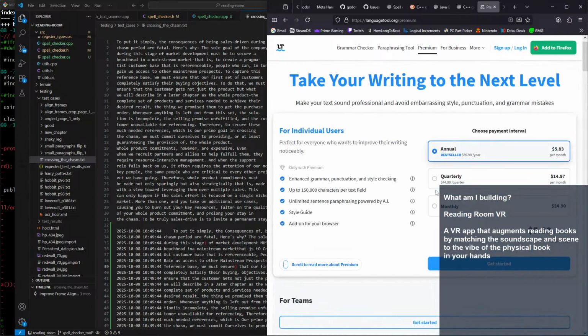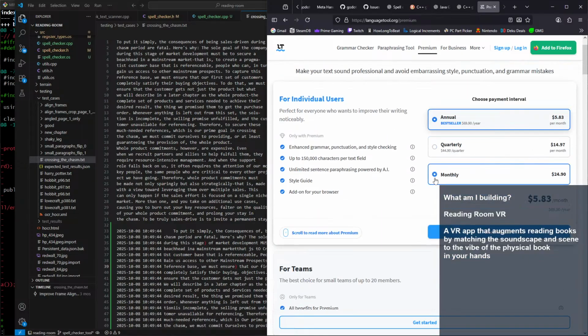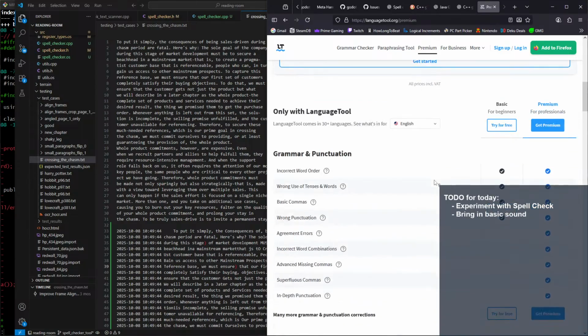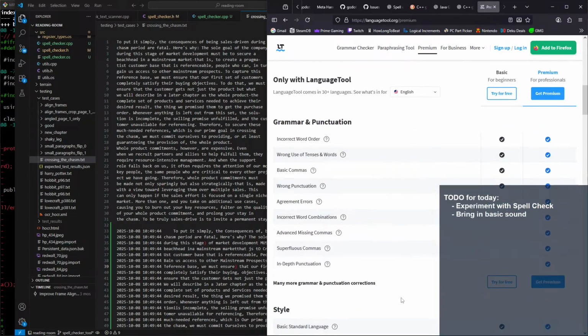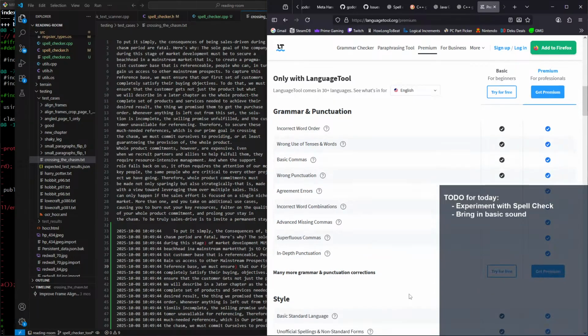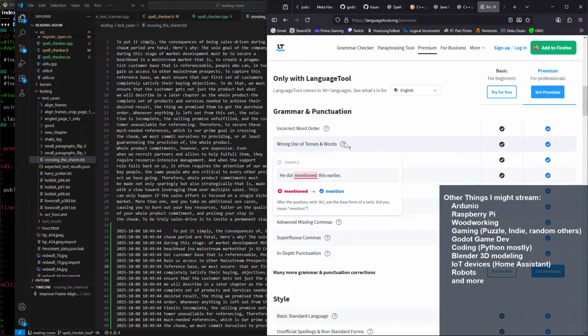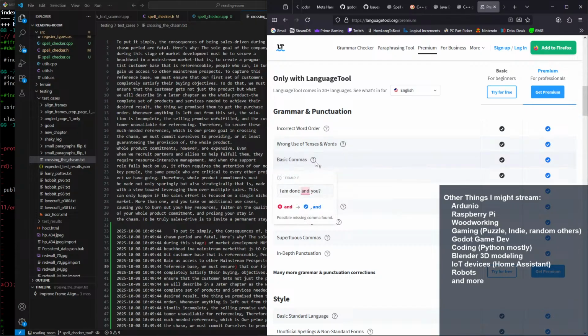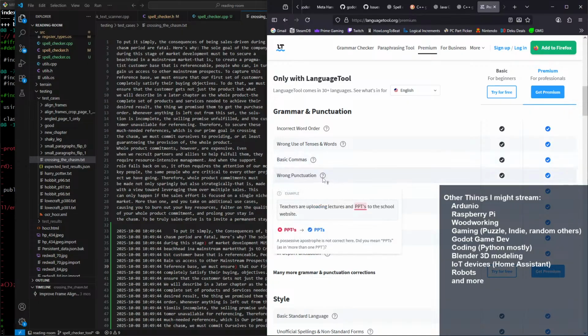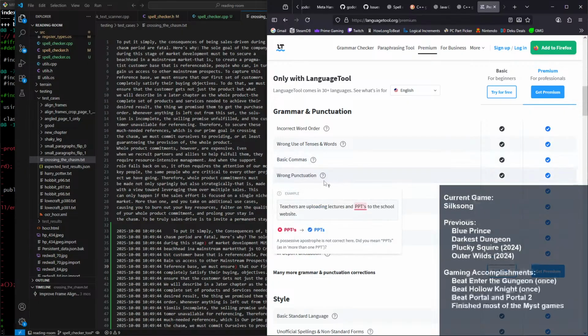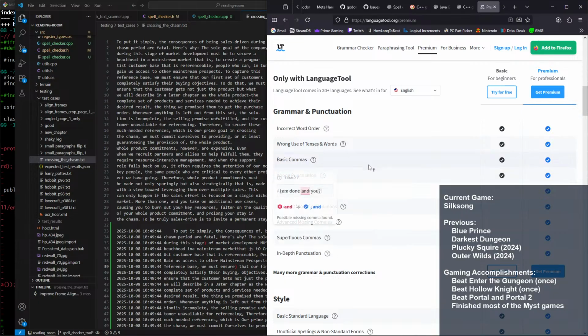I mean, the pricing is not terrible, $70 a year, but I don't know if that is... Basic commas. So that's interesting. The free version does have at least basic punctuation correction.